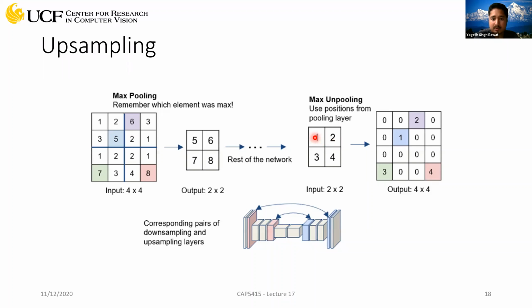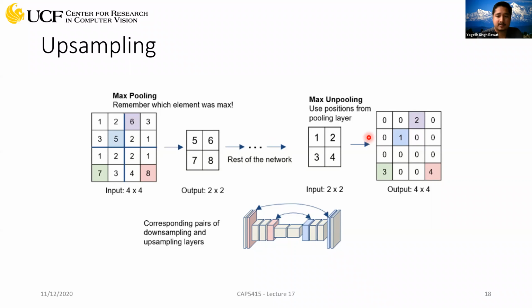So you have to replicate 1 four times, but the location where you will propagate this value will be based on exactly where you picked the max pool number while doing max pooling. So this 5 was picked from this location, and therefore this 1, when you upsample, will go into that location. So you can see the same location, and the rest you will just put 0. Similarly, this number 2, you will put at the location from where it was max pooled. Okay, same for these. So that's called max unpooling.